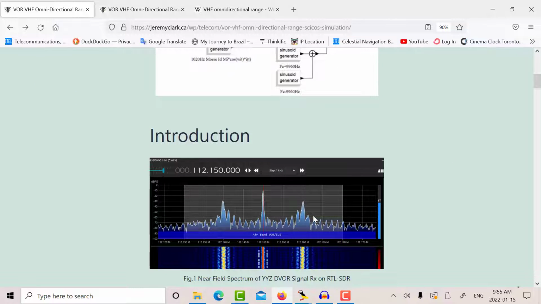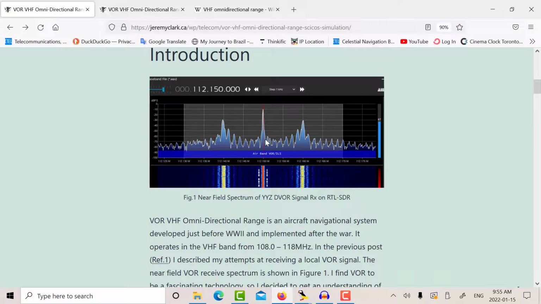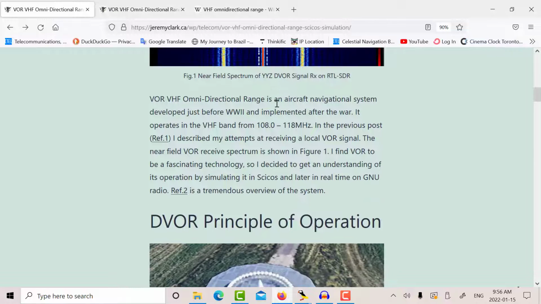So here's a picture of the signal capture I did. I was fairly close to the transmitter because I could see the little carrier here at my home location. It was fairly weak, I think minus 120 or minus 110 dBm, but I couldn't see any of the modulation. So I drove up close to the site to get the signal capture. That's what the signal looks like. There's a carrier at, in this particular case, 112.15 megahertz. These are the subcarriers here that are modulated, as we'll see in a minute. They're located at the carrier plus or minus 9960 hertz, or 9.960 kilohertz. Down here at 1020 hertz, about 1 kilohertz away from the carrier, is the Morse identity signal. In the YYZ DVOR, there is no voice signal. And there's a 30 hertz reference signal buried in here, which you can't see there. So that's the signal capture.